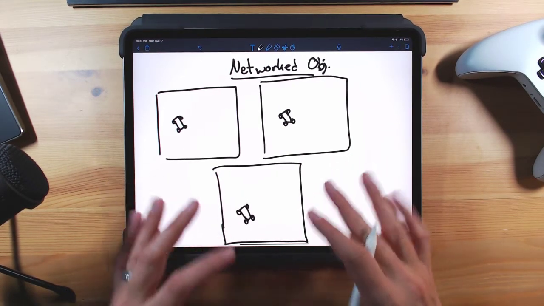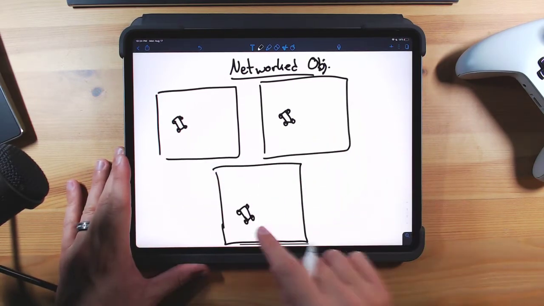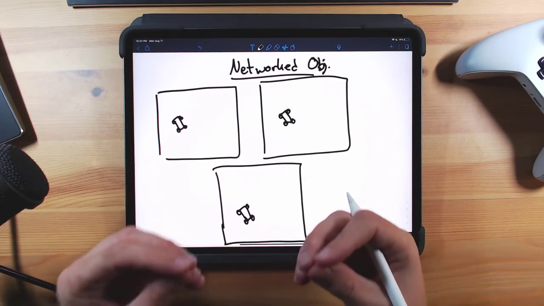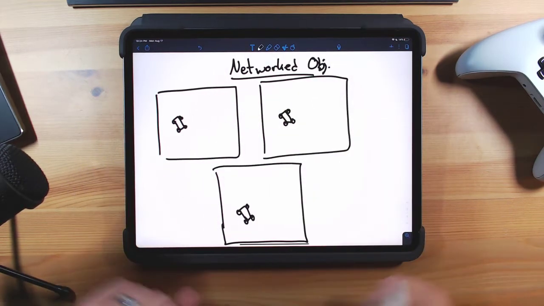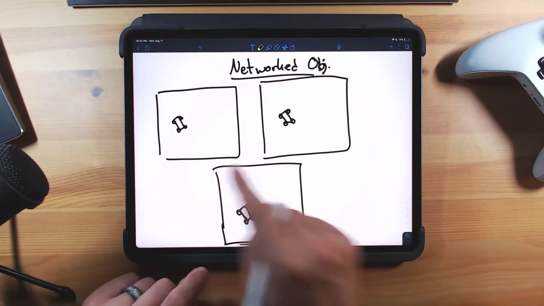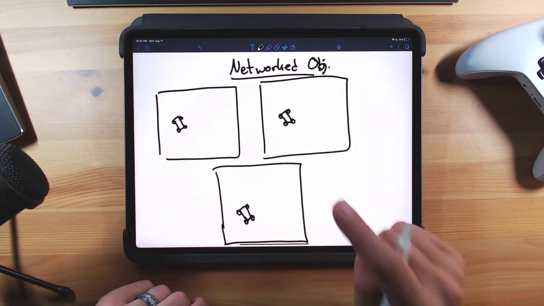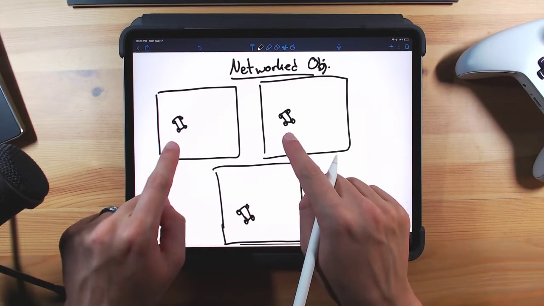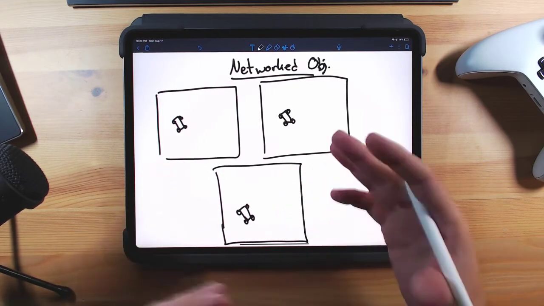This is the idea of what a networked object is. It's an object that is replicated across all of our machines and is sort of like this shared representation of this instantiated object within the simulation that we're playing, right? It is important to keep in mind that these are three separate objects on three separate machines, and we are all running our own simulations. I've got my physics going on and audio, and you've got your physics and your audio, which may not be exactly the same.